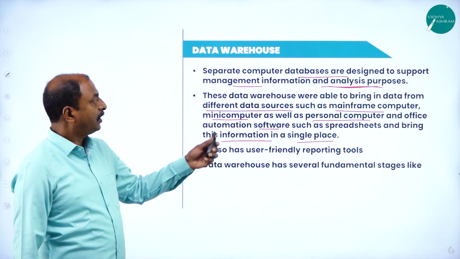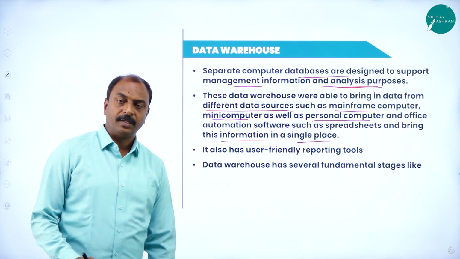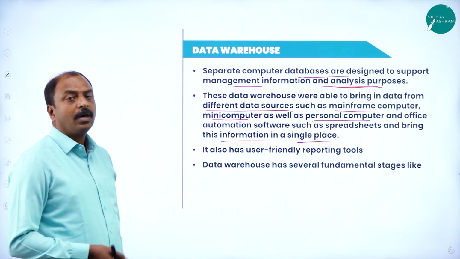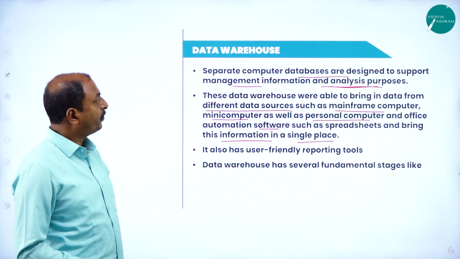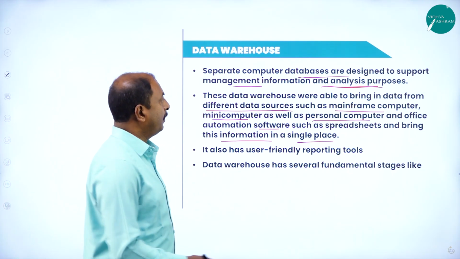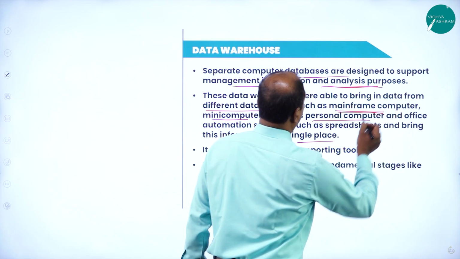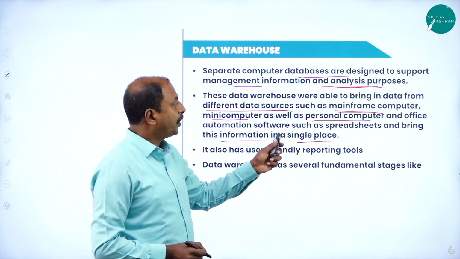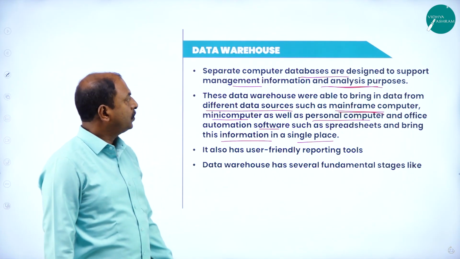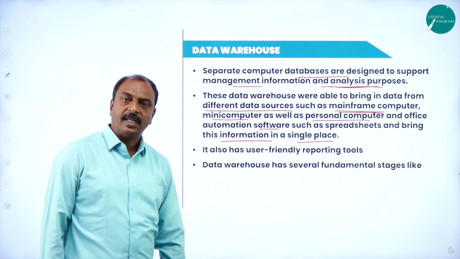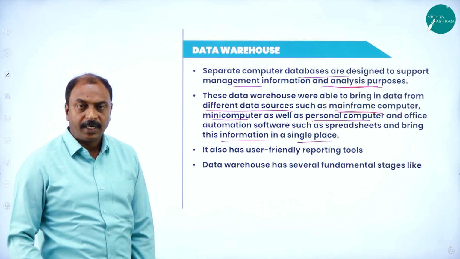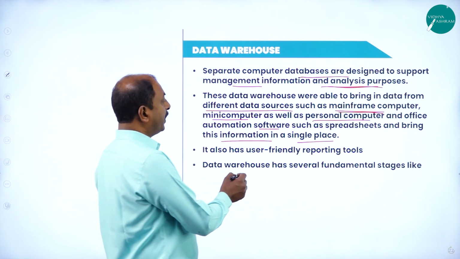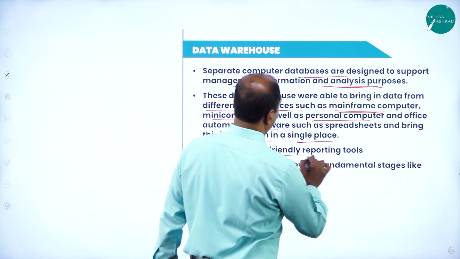Now the data warehouse, as I told, is a collection of databases, and all the data are coming from or stored from different resources, maybe a mainframe computer or mini computers, or with the help of different software. So a data warehouse is generally a collection of data from different resources. Next, it also has user-friendly reporting tools.